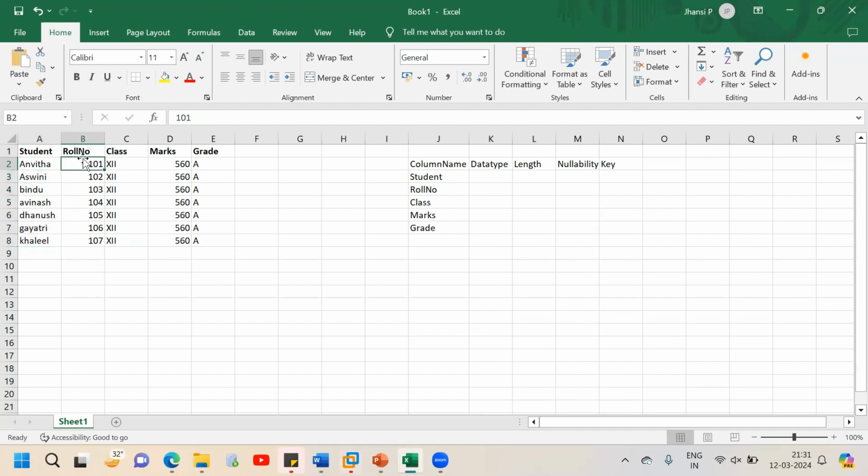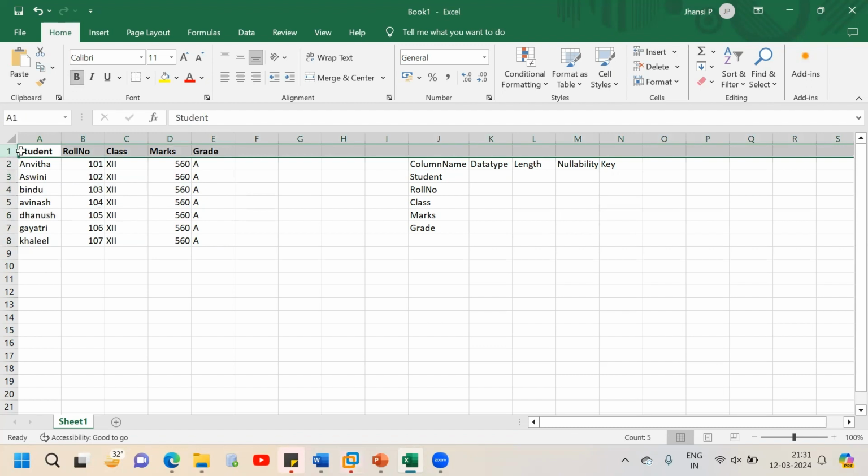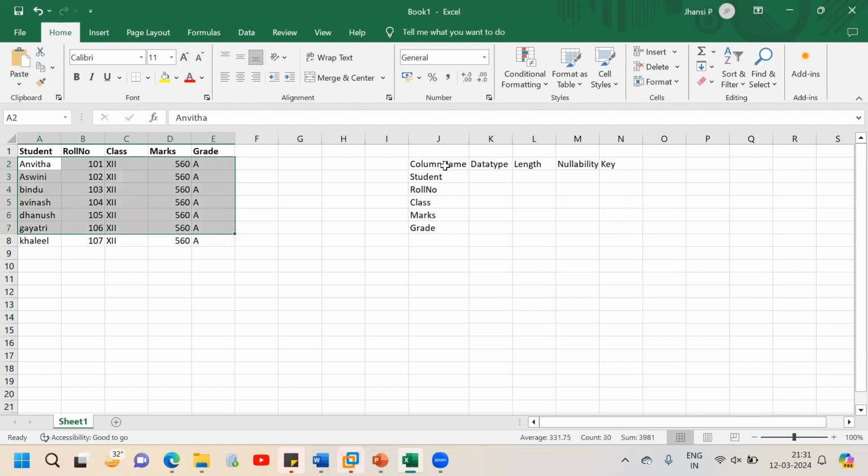In a similar way, from the second row to the ninth row, which is available in my column B, is nothing but the roll number. So the first row is giving some insight into the actual data. Whatever data gives insights into my actual data is called metadata, the data which describes my actual data. Here my actual data is from row 2 to row 8, right? And the first row, which explains the actual data, is called metadata.